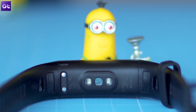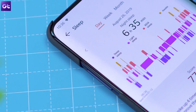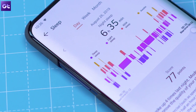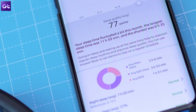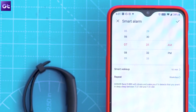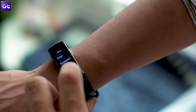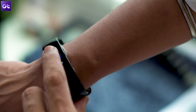Rounding things off is Smart Alarms, which is definitely one of my favorite features. I have a hard time waking up early in the morning for work, and if you're anything like me, I'm sure you're going to love this feature. Once you turn it on, the band detects your sleep pattern and automatically wakes you up when you are in the lightest stage of your sleep cycle. To set it up, head over to the band settings on the app, select alarm, and then tap on Smart Alarm. In the following screen, set up the time you want to wake up and then tap on the Smart Wake Up option to set a short time interval — I'll go with 10 minutes. The band will analyze your sleeping pattern and will wake you up with a gentle buzz within 10 minutes of the alarm you set up.